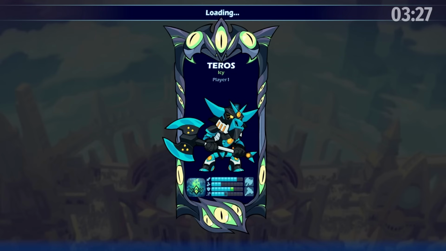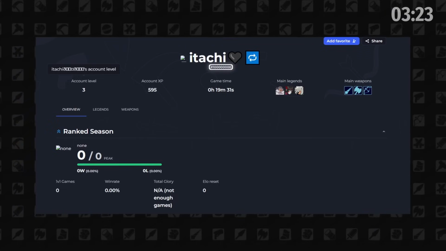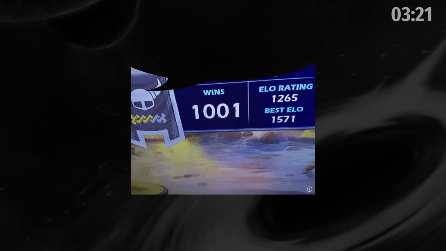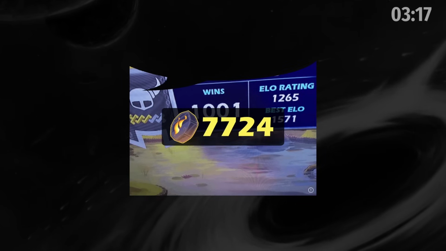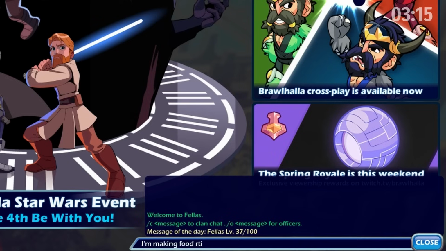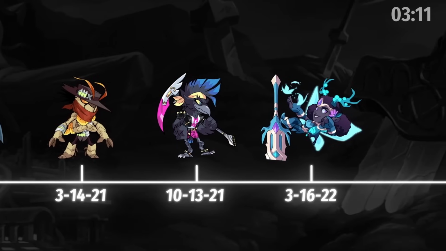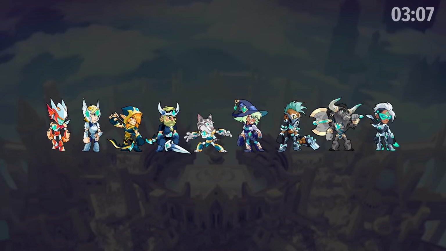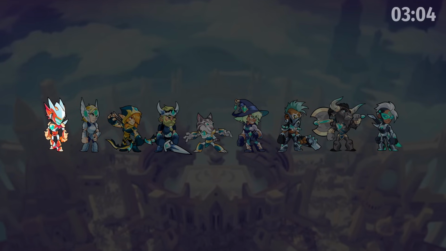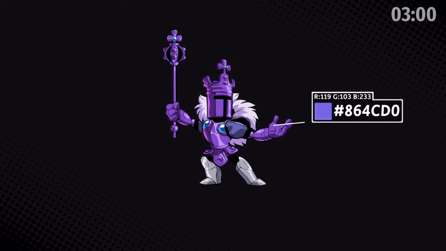The shortest Brawlhalla title is Icy. The 100 millionth brawler was a player that goes by Itachi. They are level 3. The user of this iconic Brawlhalla image would have acquired 7,724 glory. The font used in most of Brawlhalla's text is ITC Era. The longest we went without a legend is half a year from Moonin to Arcadia. Out of all the metadevs, Orion is the only one in red. The hex color code for the main color in purple is 864CD0.